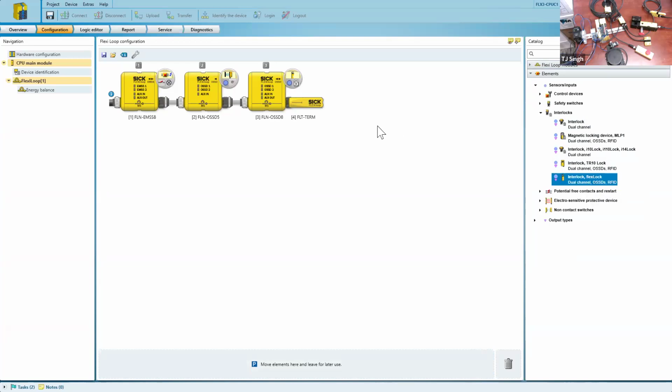And like I mentioned, it's not that this has to be exactly the same name. You can use a generic interlock from some other manufacturer, but mostly all the standard ones will have the same IOs. You will have your pin 2 and 4 for your OSSDs, and then you'll have the other pin, maybe 5 or 6, for controlling the solenoids. So it's going to match up in most cases. Once this is done, we are almost done with this part.